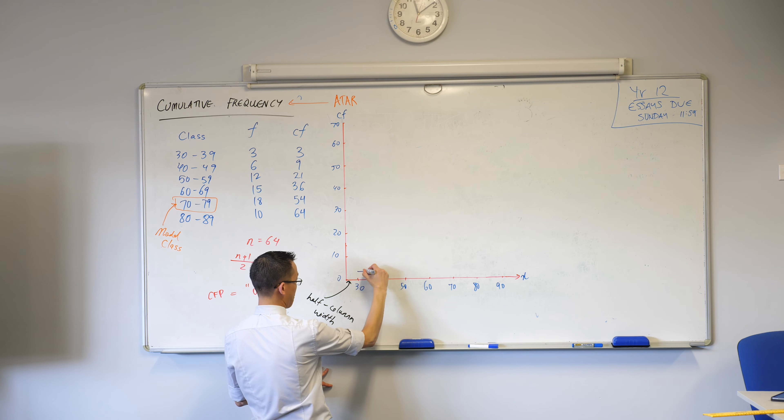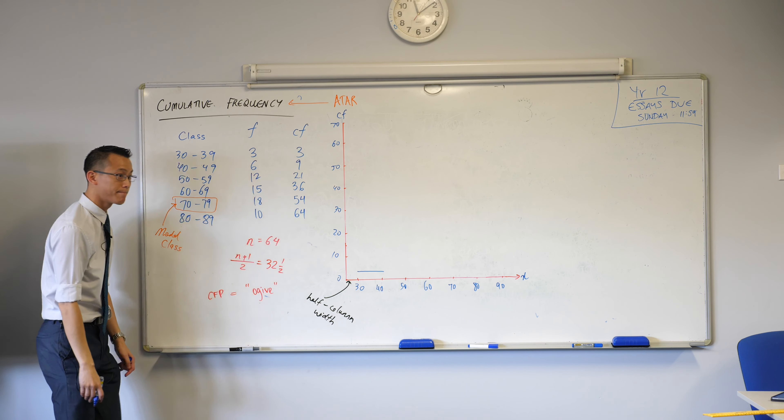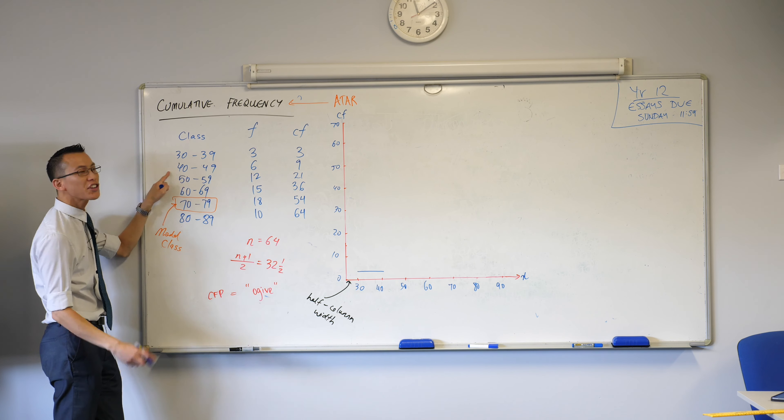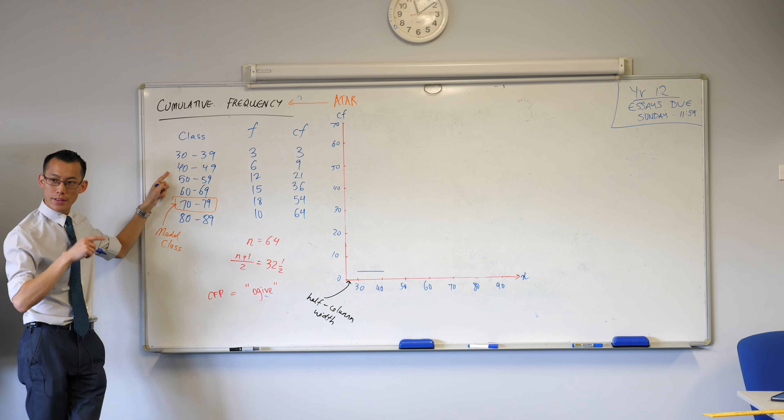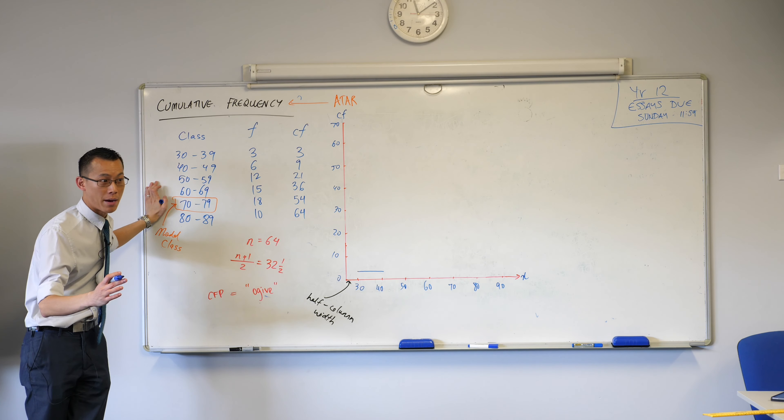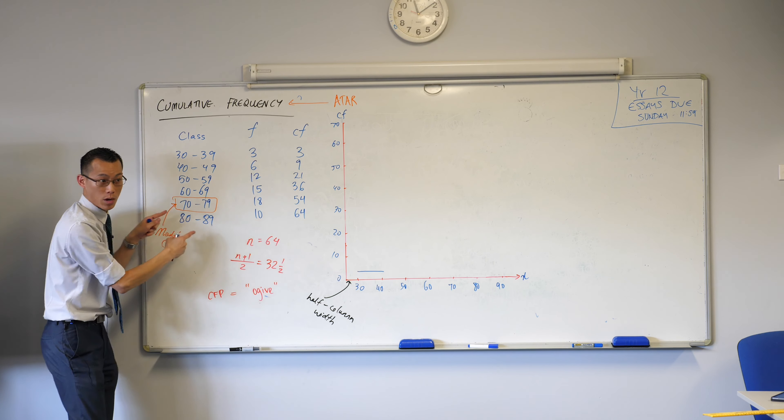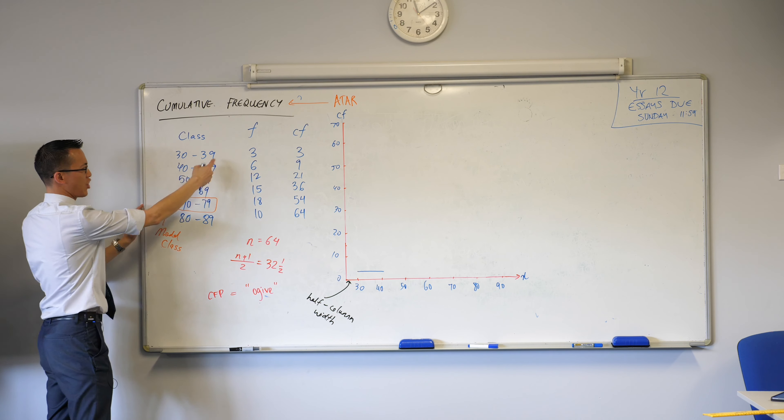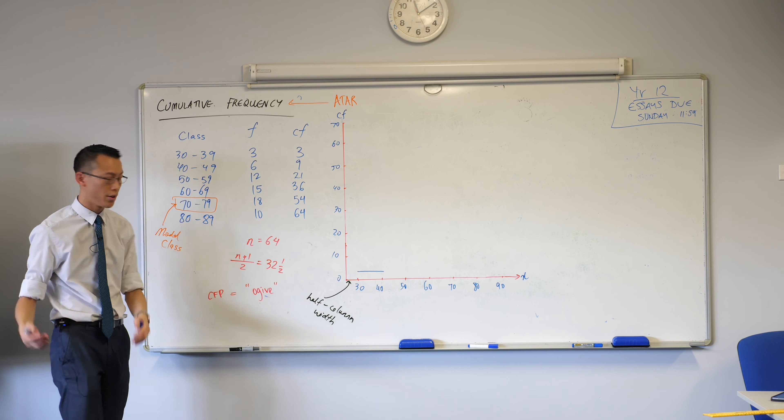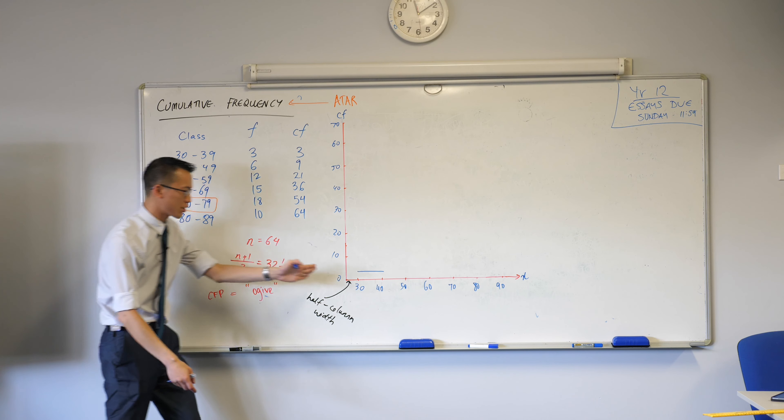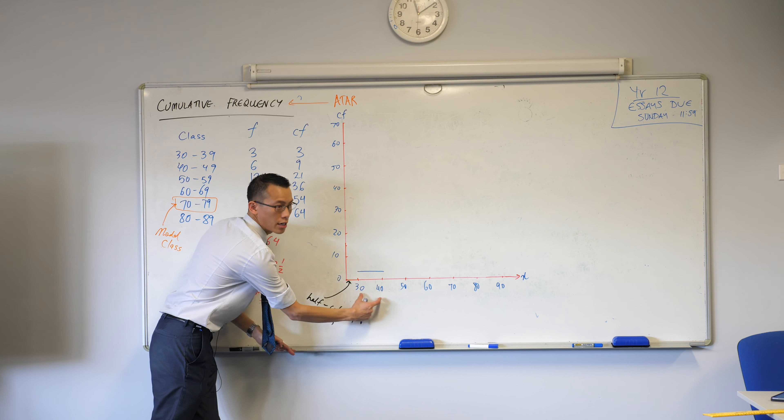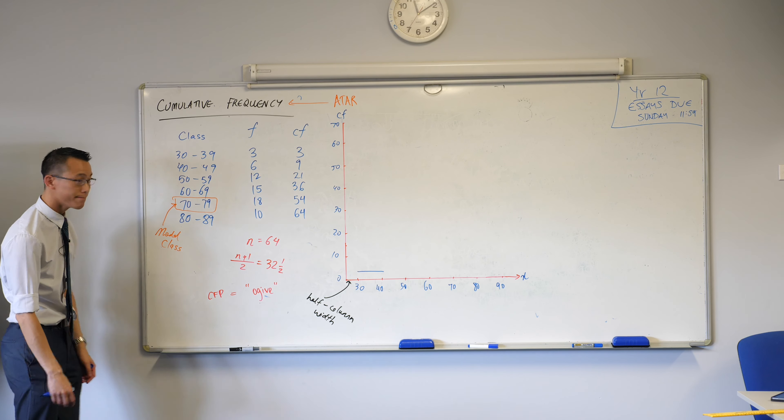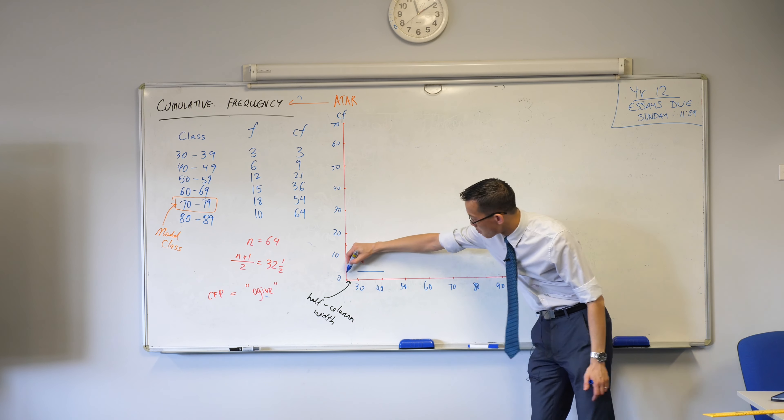So, is 30 and putting 3 not supposed to be like 39? That's a great question. So this goes 30 to 39 and then it suddenly jumps to 40. We have a name for this kind of quantitative data, by the way. There's two kinds of quantitative data. Which one is this one? It's discrete. We're not having any like 39.1 or even 39 and a half. I guess this is the way the HSC does it, right? So I'm just treating this as the 30 to 39 category. As soon as you hit 40, it's a new thing.